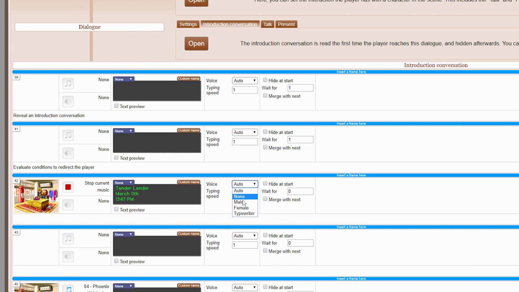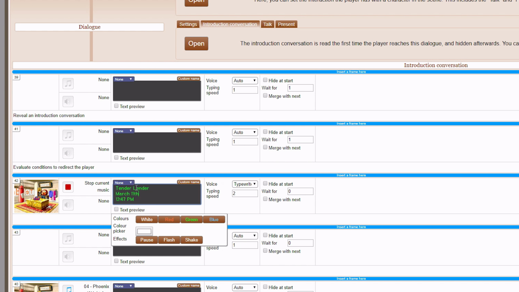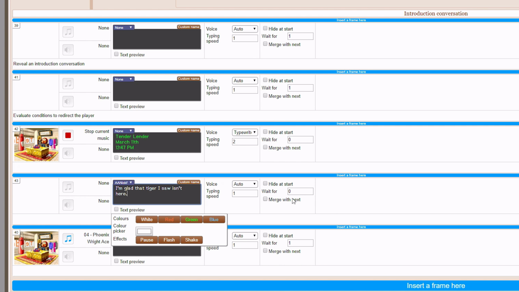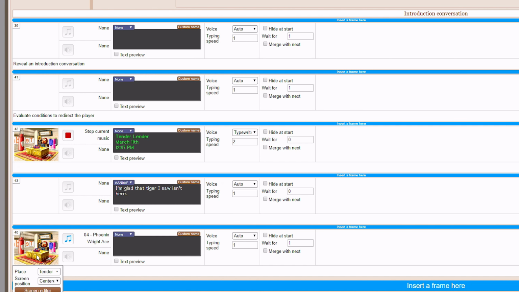And make it a typewriter, add the typing speed to 2. And then, hey Nick fan, I'm glad that tiger I saw isn't here. And then it'll go to the regular stuff, the music.